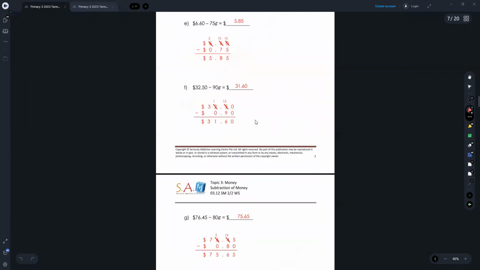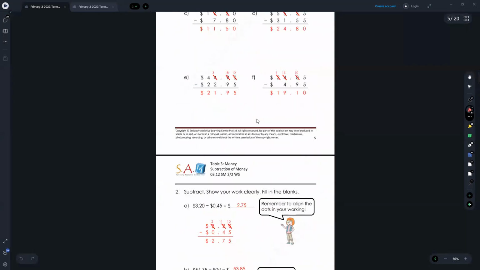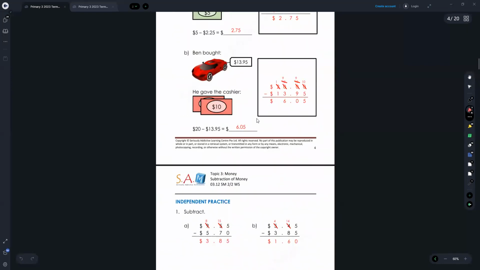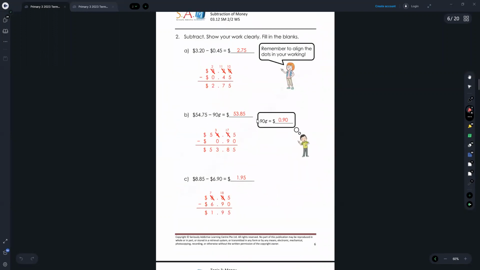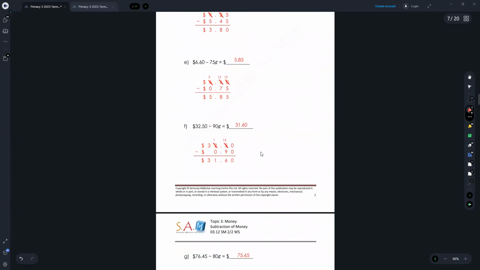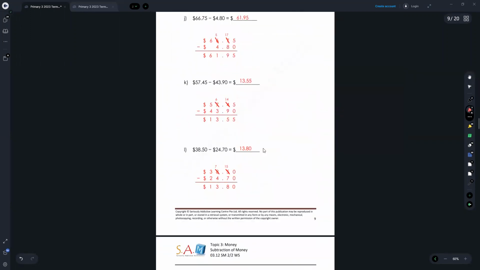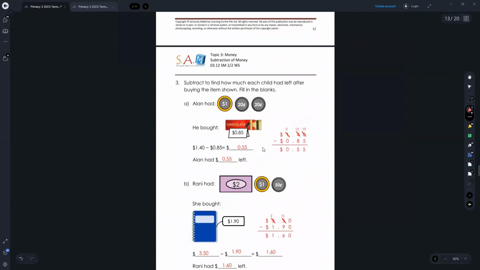The rest of the questions I think are pretty much straightforward, because you already have some practices for them here. What I'd like you all to do is get them to do one question. Perhaps you might want to get them to do questions from page 7D in class. They have to write it out in an algorithm way, make sure that they are neat, and practice on regrouping. If some students need extra practice, give them 1 or 2 more to do. The rest, you can just ask them to do a few more practices on their own. So I think we should have a lot of time to spend on this one.